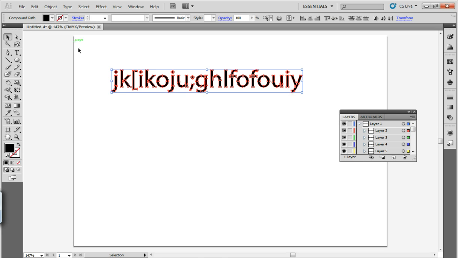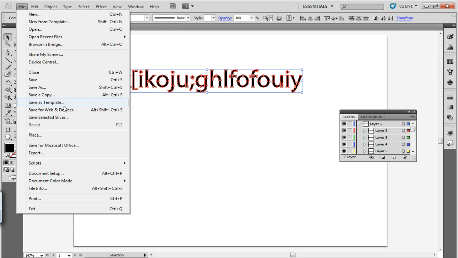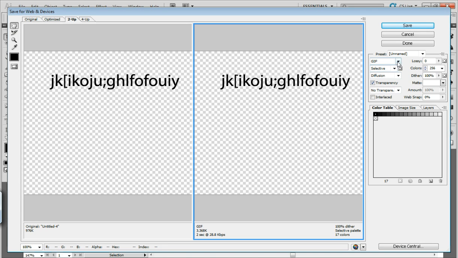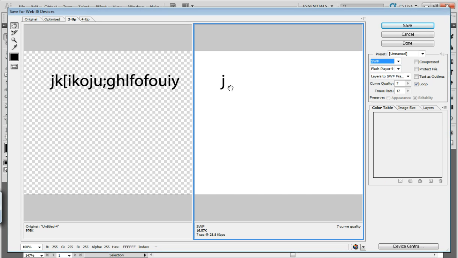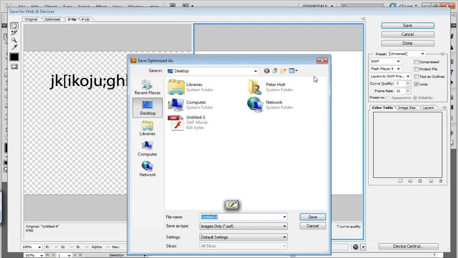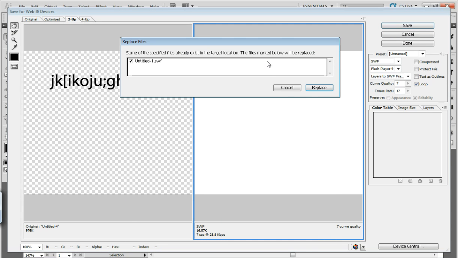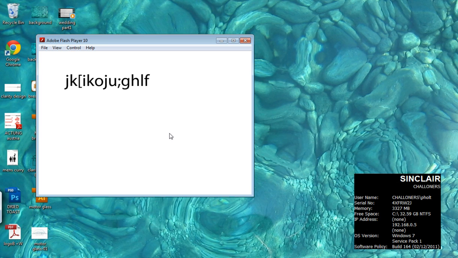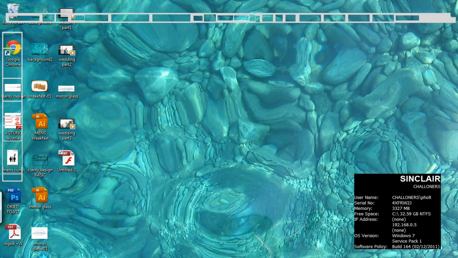Let's have a look at what that looks like when it's rendered out. Just check that it looks like it should work, so let's go for it and see what happens. File, Web and Devices, and inside Web and Devices, we'll soon see if it's going to work or not. SWF, yeah, it's got a J at the beginning there, so we know that's going to work. Got that correct, got it on loop, click Save. Save it to Untitled again, just like I said I would, and replace, and let's have a quick look at that. And I've got animating text appearing on the screen, an effect that's quite nice, quite interesting, could be used for all sorts of things, and just a step further in the right direction.